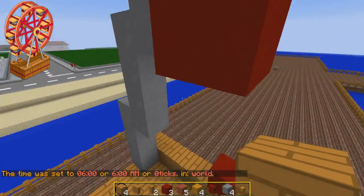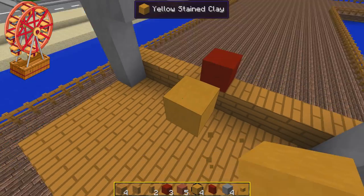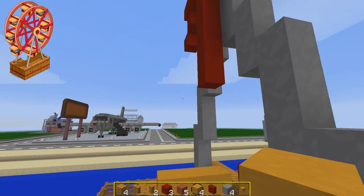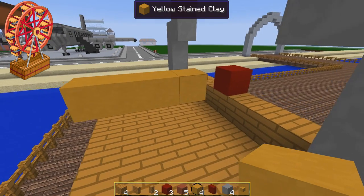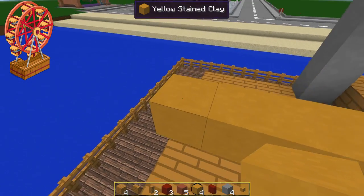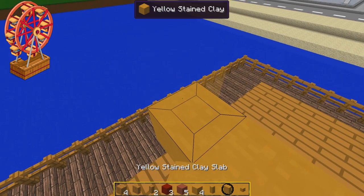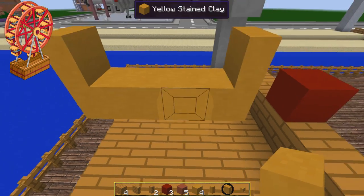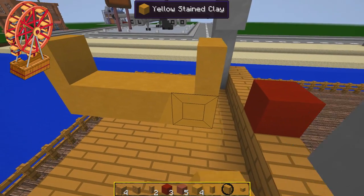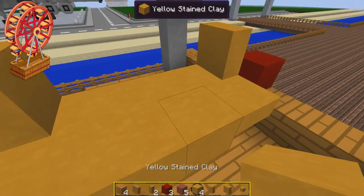Now, I think if we now build a cart down here and then build the cart up to the spoke, I think that'll probably be the best idea. So we want probably 4 blocks wide. I think that's probably going to be the easiest. And then if we grab this yellow one and this yellow one here, I'm thinking a yellow one there and there. It's got a really weird shape, doesn't it? It sort of goes up. So I'm now going to maybe put that there and there with a full block in the middle.